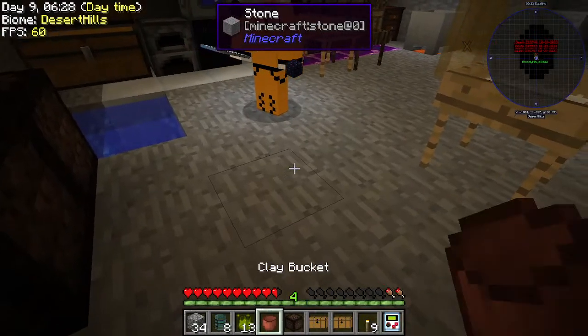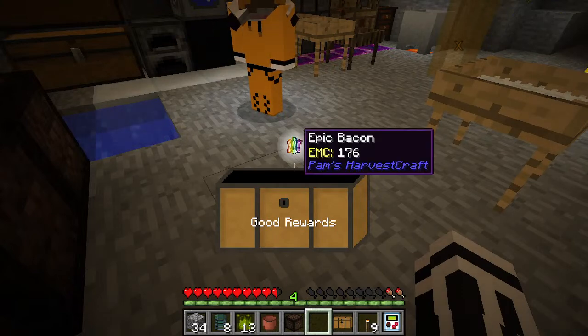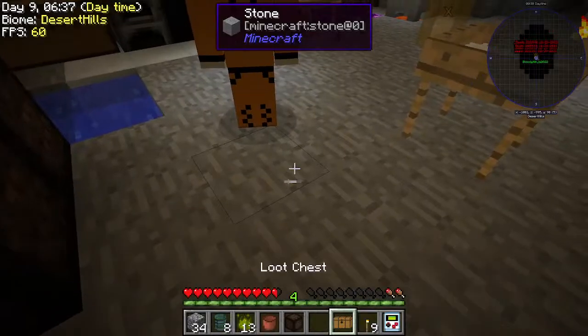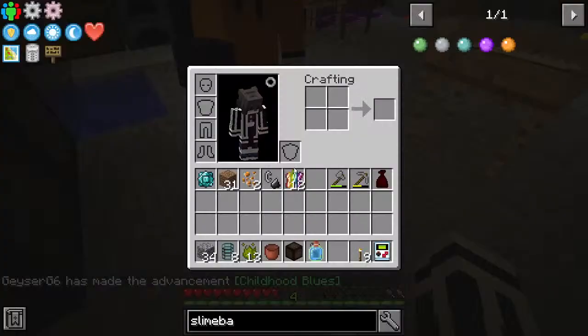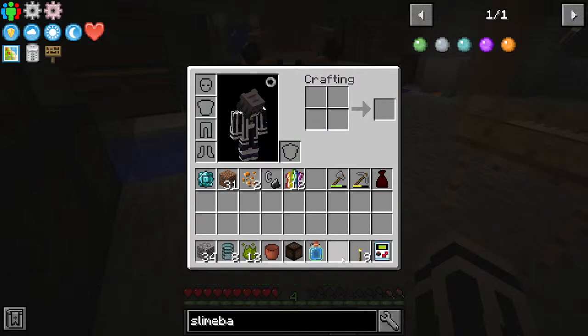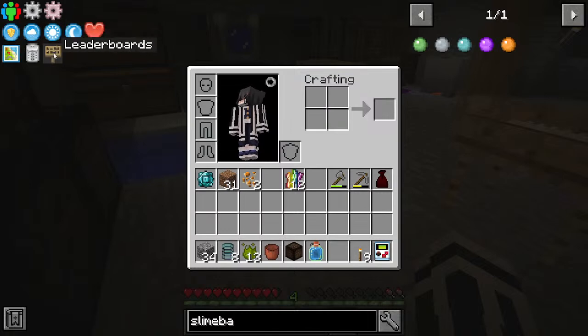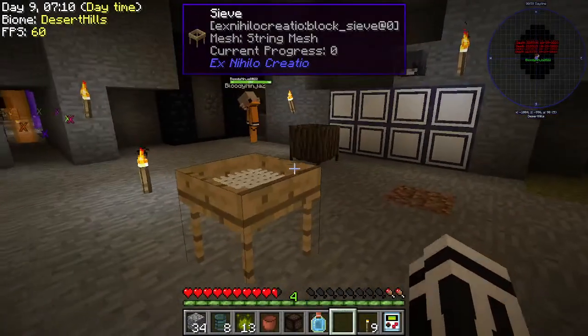Let's see. First chest? Bacon. Nice, I got a speed upgrade. Speed two. Will you pass me the lighter? What? The flint and steel. Oh, you said lighter. Sorry.